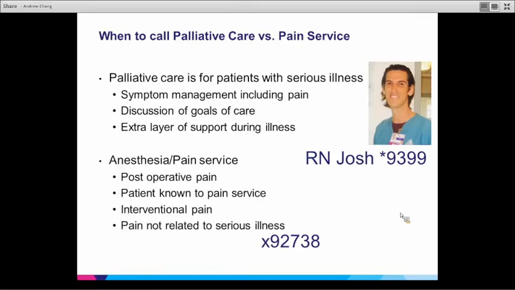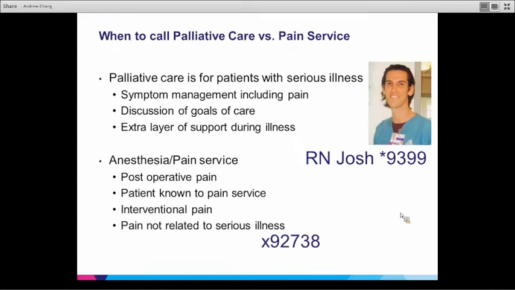So we've got chaplains, massage and yoga therapy, doulas, sometimes pet therapy, social worker, a variety of people. And this is Josh. Does anybody know Josh Lassane? He is the triage nurse who you will reach if you page 9399. If anybody here is on the long stay committee, you might know him from there.